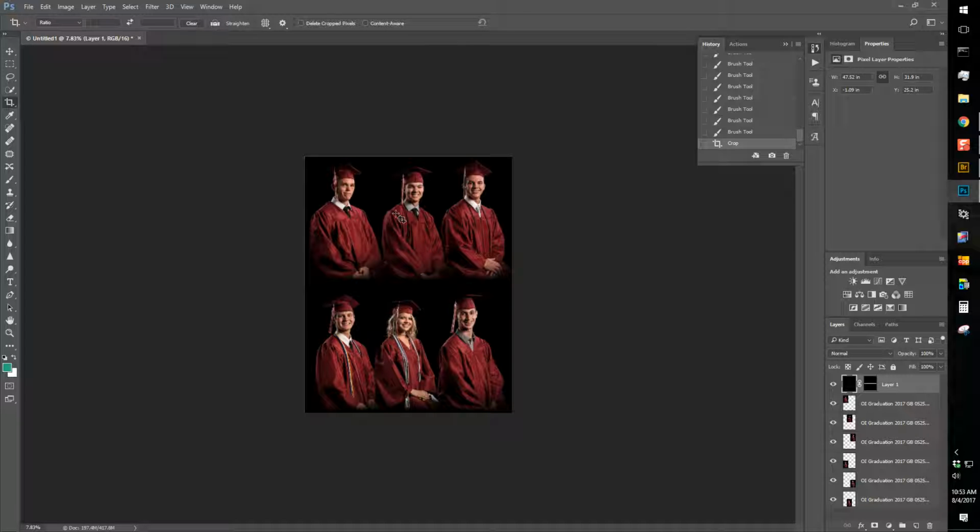You have now created a composite out of several images by using images that have a fully blacked out background and applying the Lighten Blend Mode to the layers that are the images you are combining. So if I was your photographer, feel free to download your images and apply this technique.